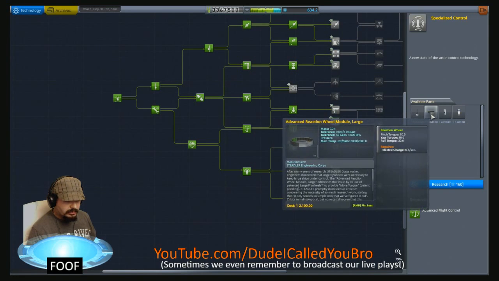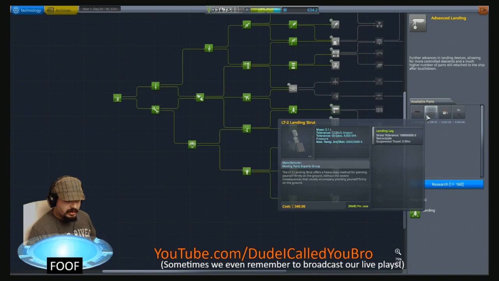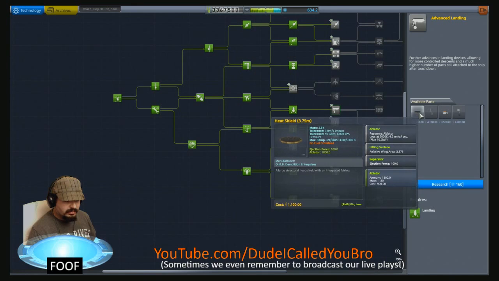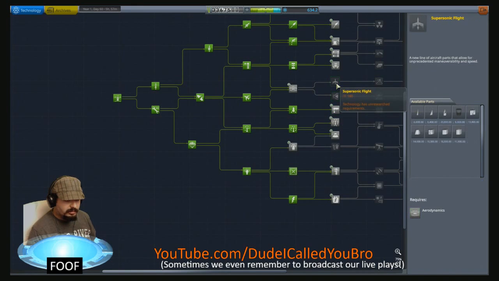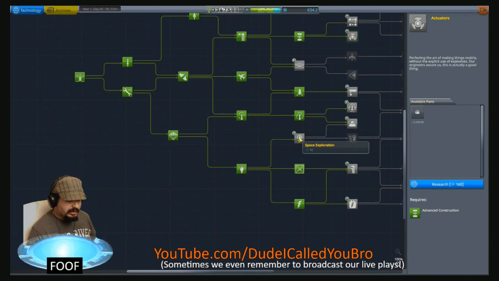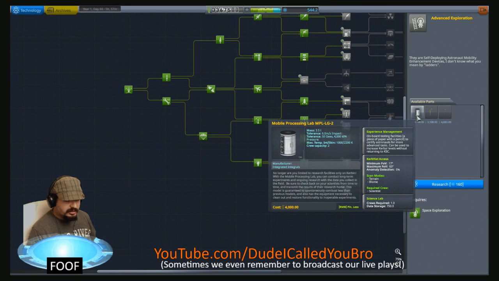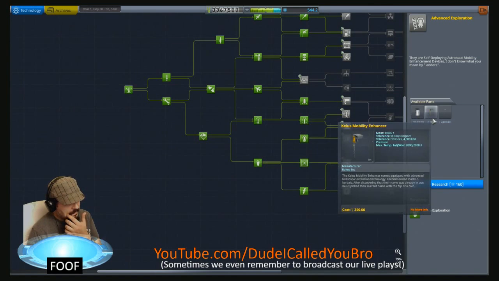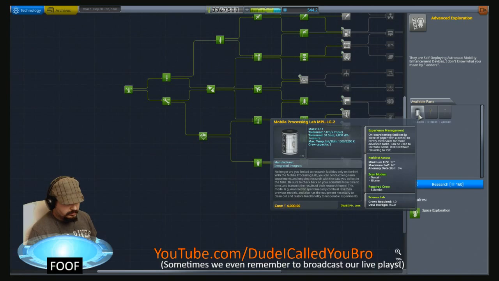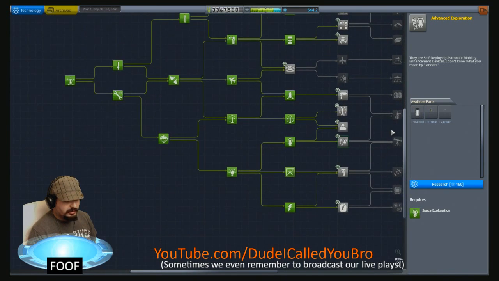Larger monopropellant tank, burner engines, upgraded heat shields, landing struts. I don't think I need heat shields that big at the moment, or anytime in the near future. So let's see. We need the hitchhiker storage container to do the space station in orbit. There is a mobile processing lab, and better ladders as well. Might come back to that one. That would be good for the space station.